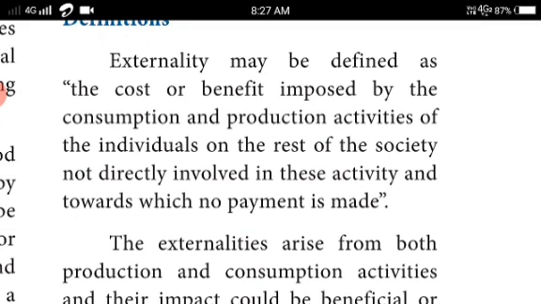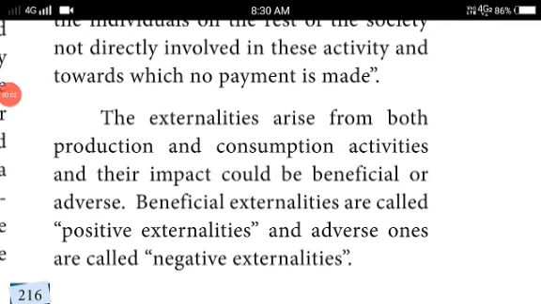We don't know how it is affecting us. So the individuals in the rest of the society do not understand the cause and effect directly, but it is directly connected to these activities of consumption and production. Throughout the world, consumption and production are going on. Once consumption and production affect others, this is called externality. So externality refers to the external effect, or spillover effect, from production and consumption, which is also coming from a third party.